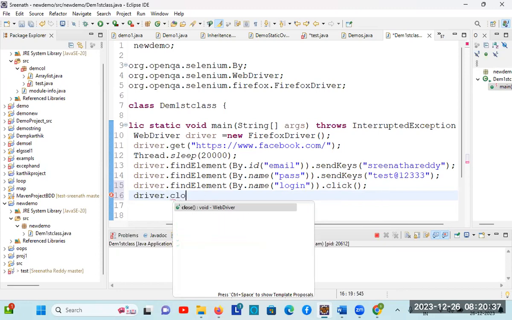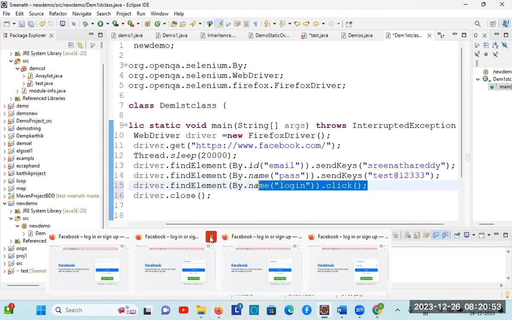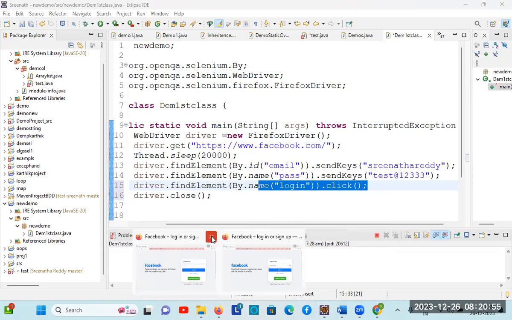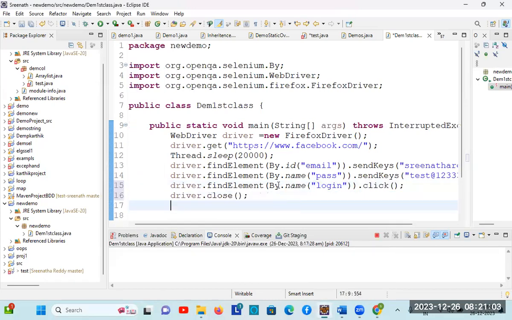You have two methods; we'll discuss later the difference between driver.quit and driver.close. Once you perform driver.close, your session closes immediately. Now if you run it 5 times, you won't get any leftover sessions, because once the operation is done, the browser is closed.